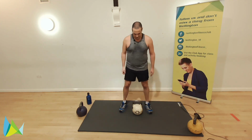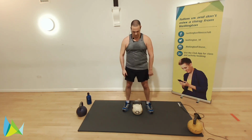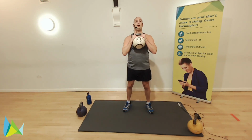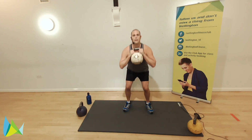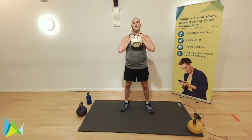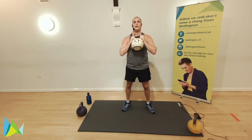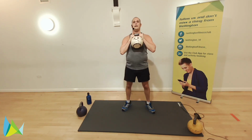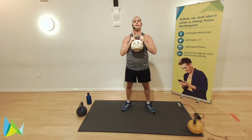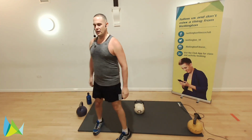Another set now of squats. Here we go. Picking it up. So we're going to deadlift it, pop it up. Deadlift, pop, squat. Here we go. If you need to, just adjust your stance. Two more. Push up. Push. Heels down on the floor. And relax. Good. So that was just a squat.